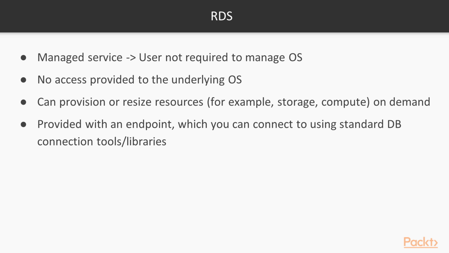Amazon offers RDS databases as a service, which means you can access the JDBC endpoint or ODBC endpoint of your chosen database engine. You can view performance metrics and specs and that kind of thing on the AWS console, but there's no access to the underlying operating system. However, of course, you can provision and resize resources, for example, increasing the amount of storage space available to your database, or increasing the instance size pretty much on demand. But predominantly, all you're provided with is an endpoint, which you connect to using a standard database connection tool, and we're going to see how to do that in the next section.